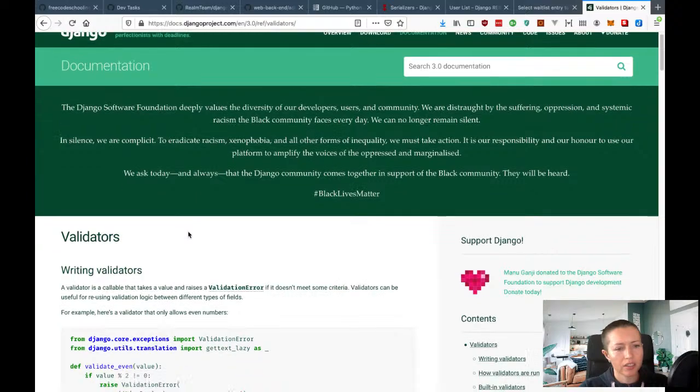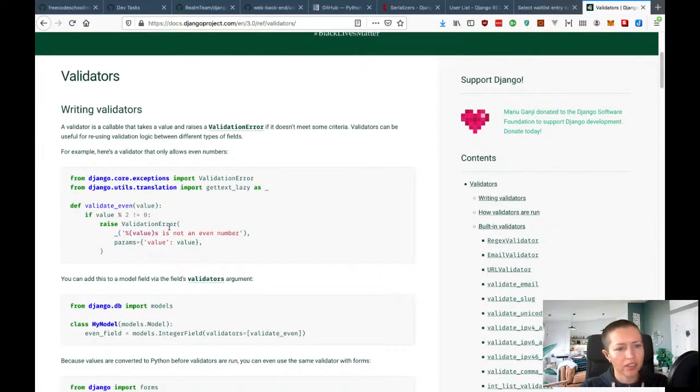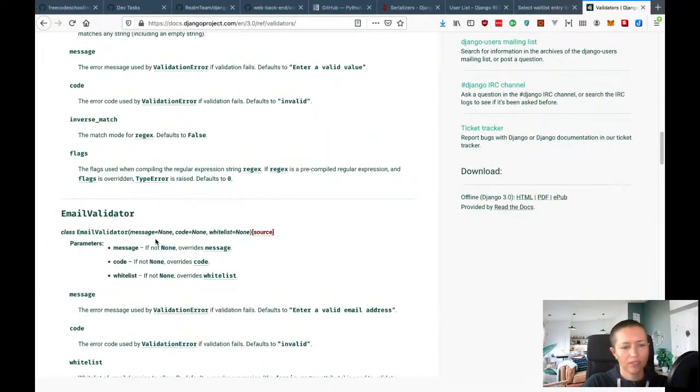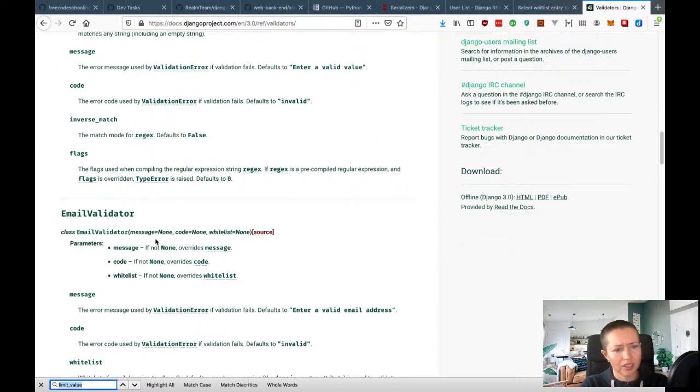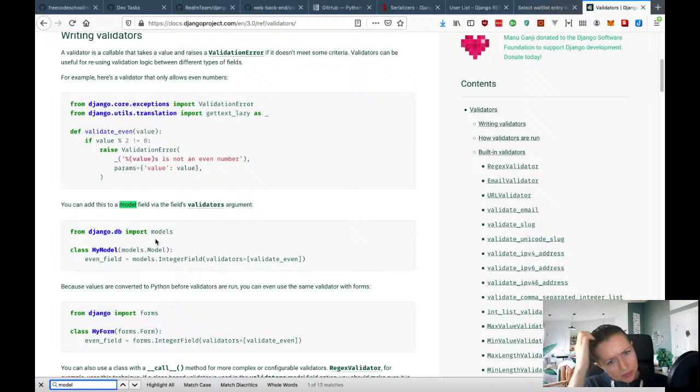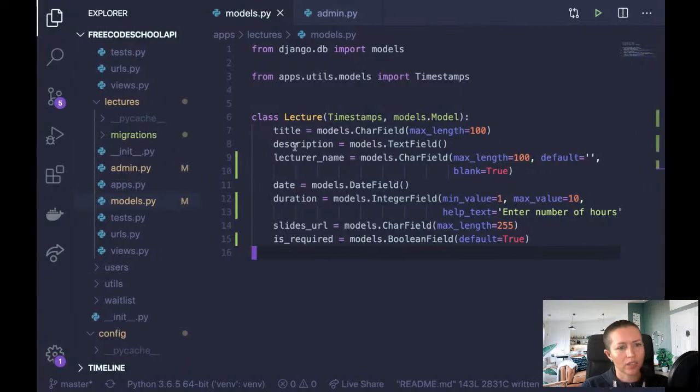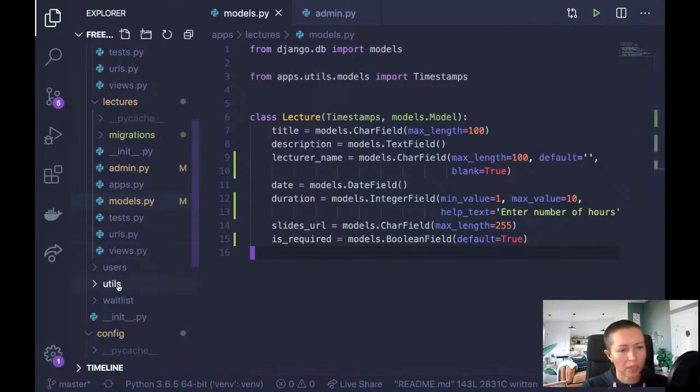So in validators, I think I need to set a validator, right? So, integer field and then set a validator, and then I can import validators. Maybe I should put a validators.py file in my utils, because I'll probably be making more validators.